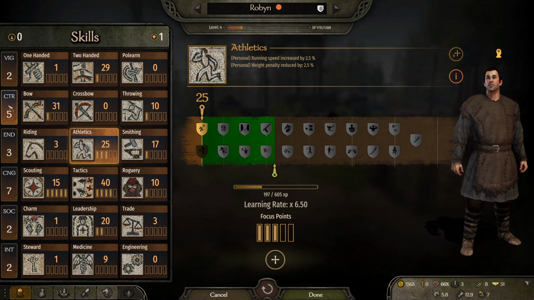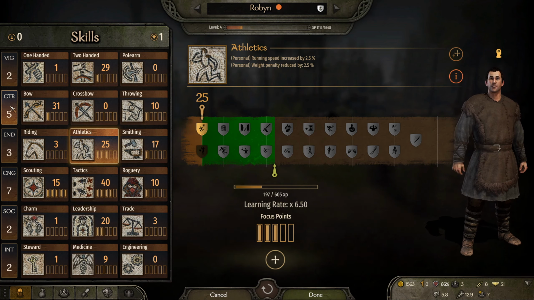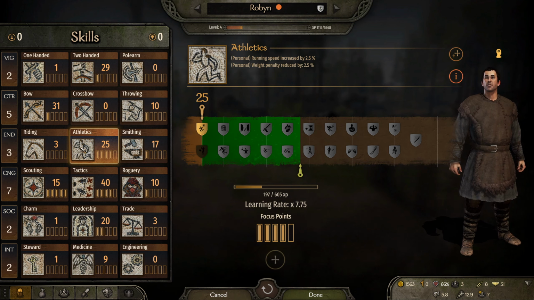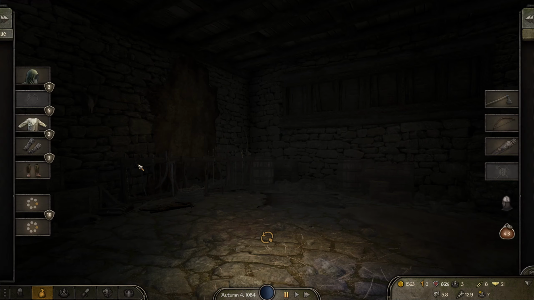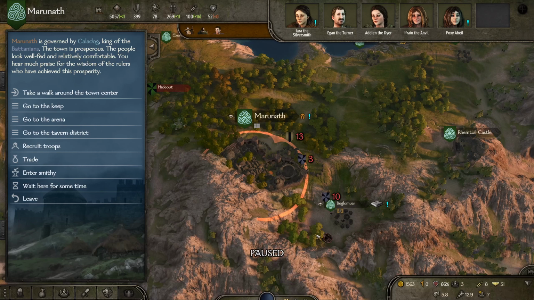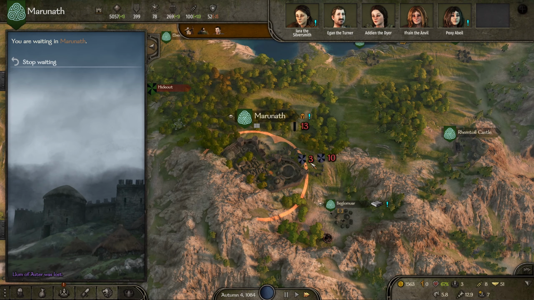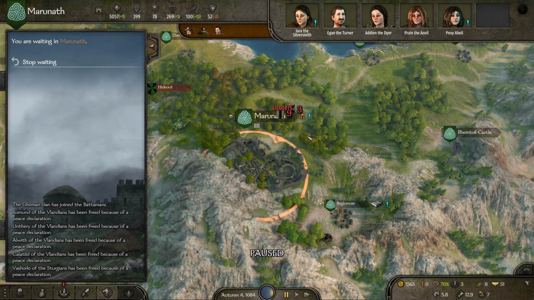Alright, attribute points control. We need to get this up 1 more to 6. Endurance is good, cunning is good, this needs to be 6, and then after that we can spend it on whatever we want. Focus points, again, we're trying to max out our athletics, so we'll just do that. I think we'll take, actually let's see where these guys are going. I'd like to fight these mountain bandits.